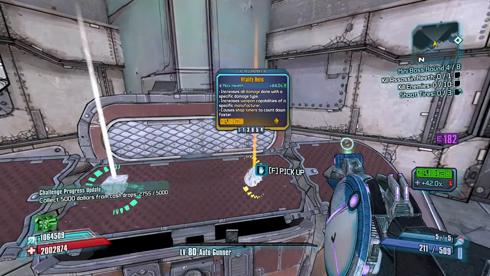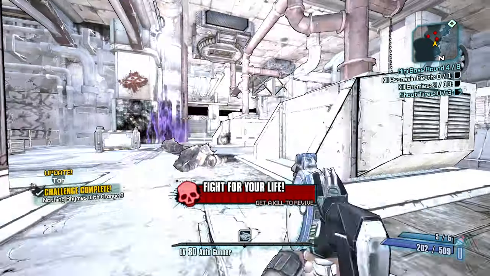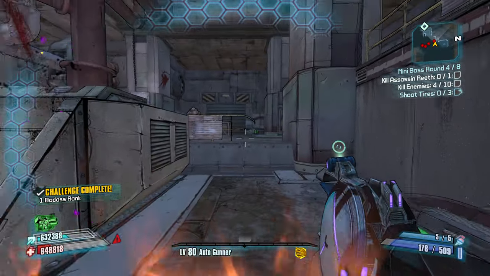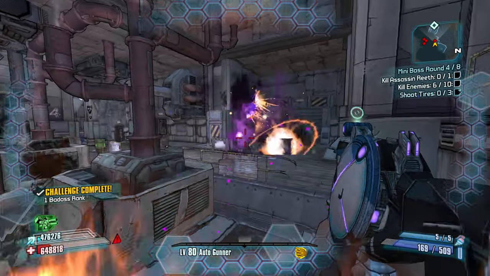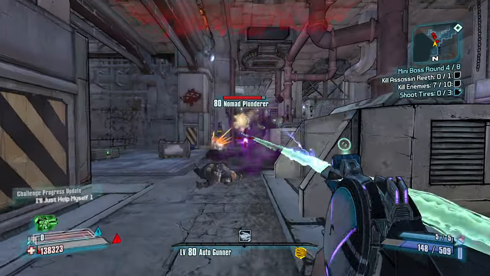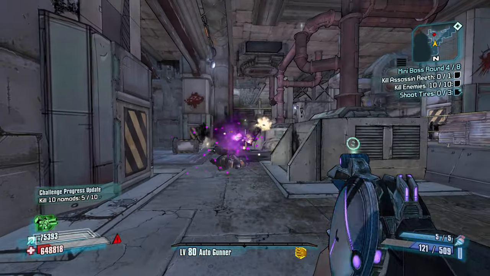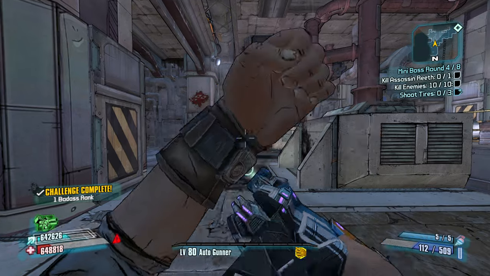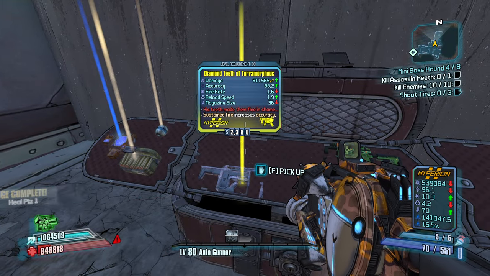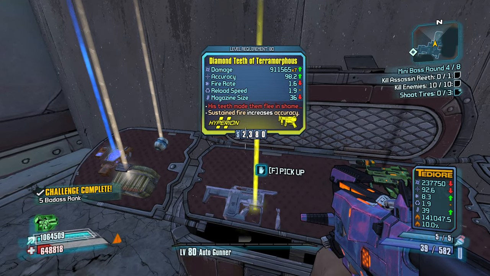Because I wanna. I'll take this max health relic. And we're instantly down. We're instantly back up. This gun has a lot of ammunition to shoot. Okay, just keep shooting it. I have increased fire rate after kill. No survivors. Okay, good. This fire rate is slow. Slow, but it's Diamond Teeth of Terramorphous, though.